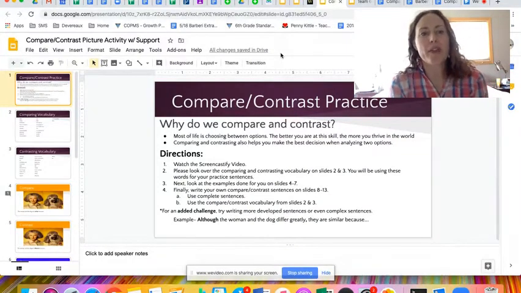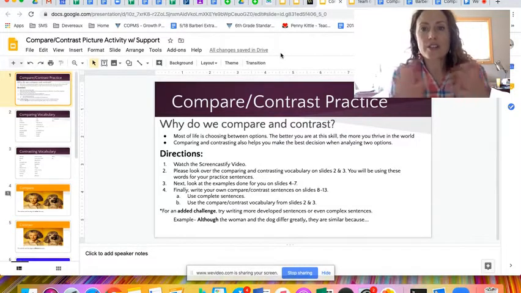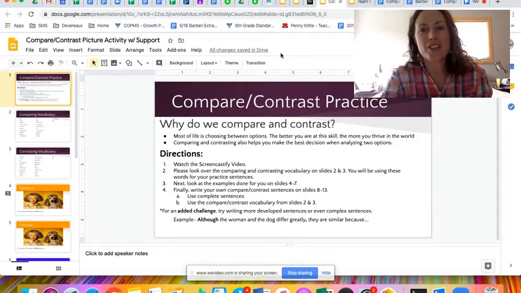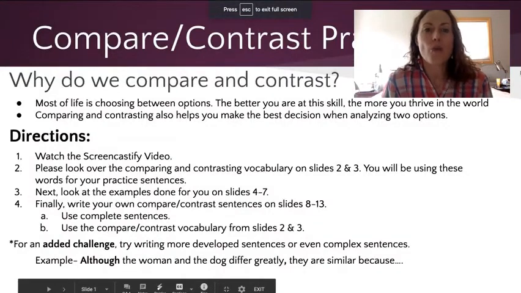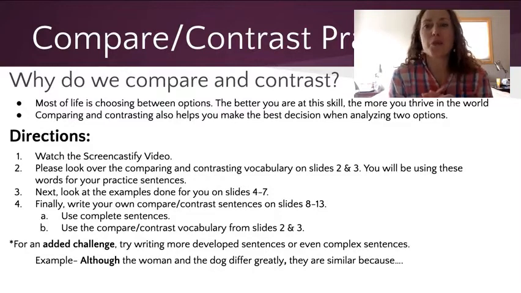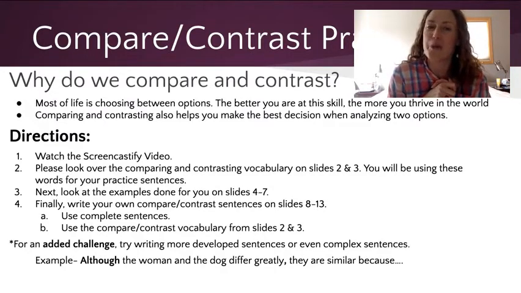Talking to you today about the compare and contrast picture activity with support. So this is kind of the opener to our compare contrast unit. I'm gonna make this a little bigger here so we can talk through this. Why do we compare and contrast? Most of life is choosing between options. The better you are at the skill, the more you thrive in the world. And comparing and contrasting also helps you make the best decision when analyzing two options.